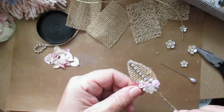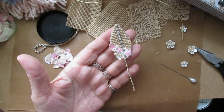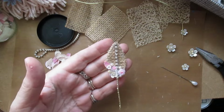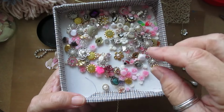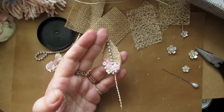I'm just playing around at the moment, so I've come up with this. And isn't that pretty? And it's backed as well. So I'm going to show you how to do that. Now, if you have a tub like I do, I have lots of little bits that you don't know what to do with. But you know will come in handy somewhere. So I've got lots of little things there.